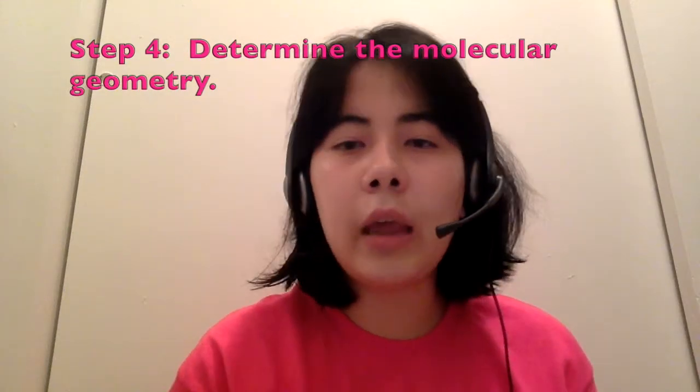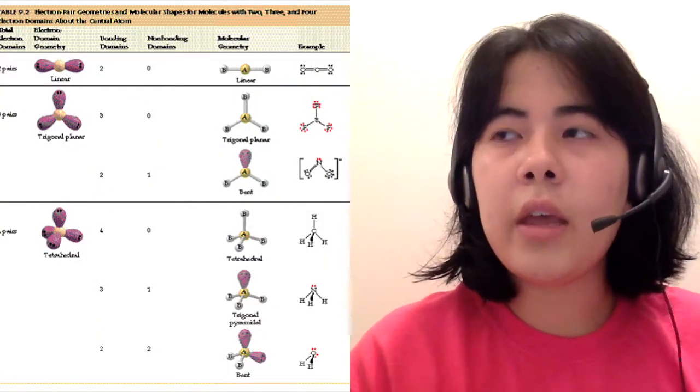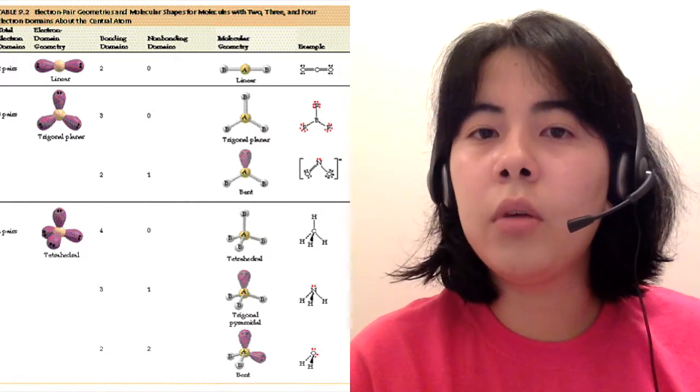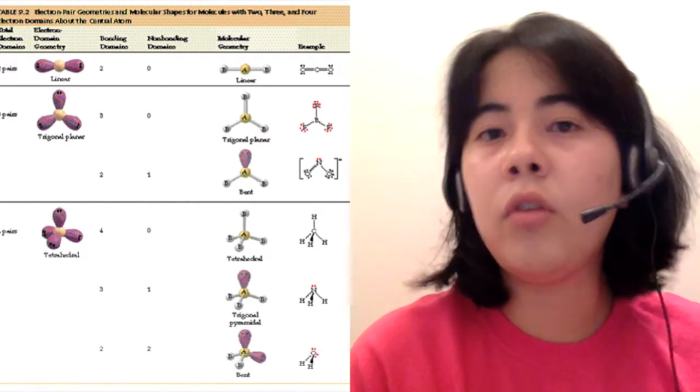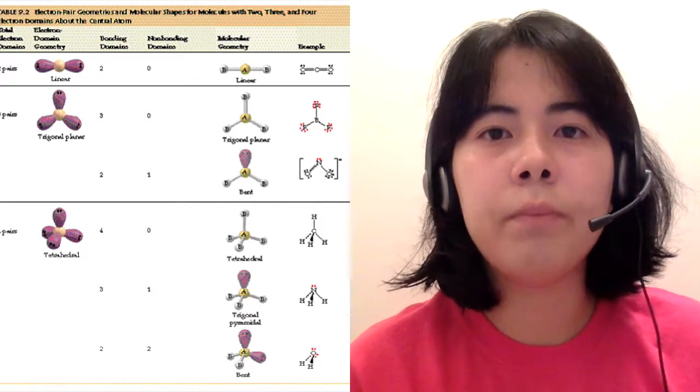So as you're looking at table 9.2-9.3, because they've split it up, you're going to notice that when you look at the molecular geometries, there's going to be different ones for certain electron domain geometries. So how do we determine which one is going to be the correct one? With step number 4, we're going to have a little sub-step, so A, so to speak. We need to count the number of bonding electron pairs slash electron domains.